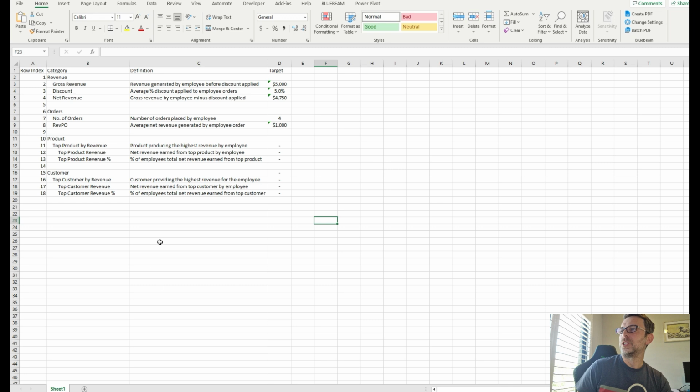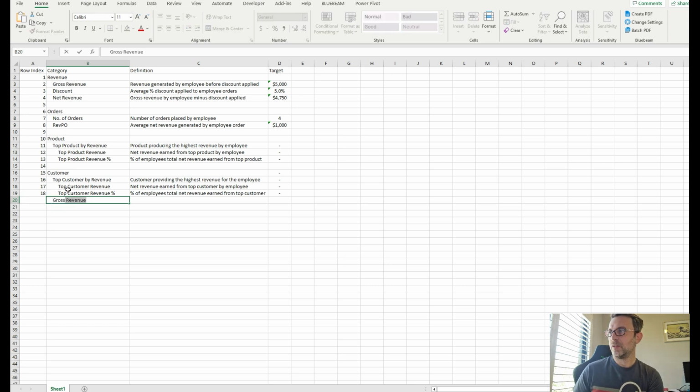Okay, so this is actually in Excel, where we can build our template. What I've shown you there is a row index, simply numbering from 1 to whatever. If you have your category and you want your revenue in here, your gross revenue, I've just added 5 spaces. So again, I would just go gross revenue, and that's basically it. I've just added 5 spaces. It's as simple as that. It's not any more complex. You could probably use some of those empty space characters if you want, but you can use a space.